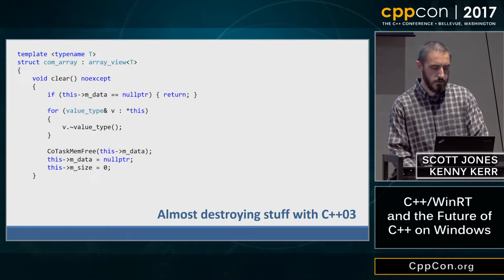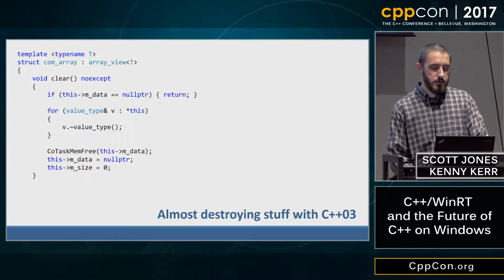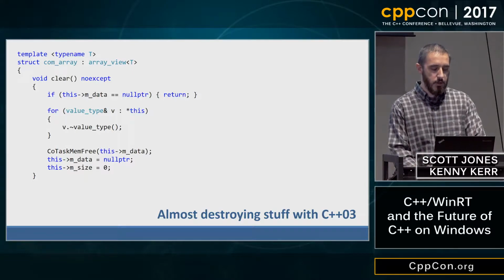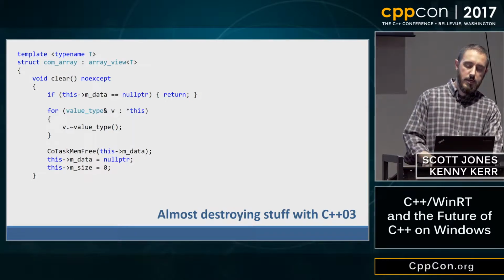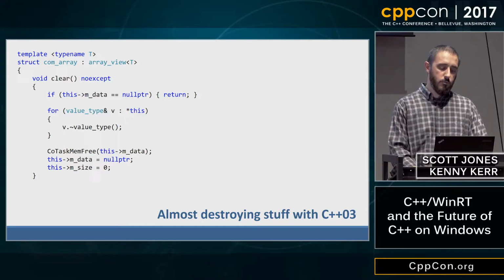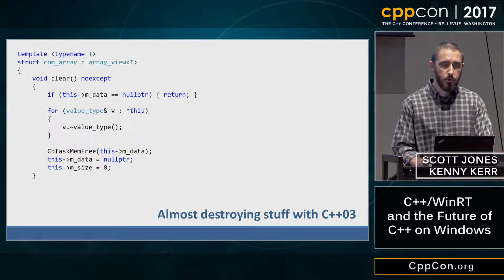Perhaps a more practical example is this one from ComArray. So the Windows runtime inherited the allocator from COM, which was basically an alloc and a free function similar to the C runtime, and it's called CoTaskMemAlloc and CoTaskMemFree. And the Windows runtime uses that to establish an ABI portable array type, which is used in some cases, not all. And the challenge is with C++03, you have to deal with this concept of, well, what kind of value type or what kind of type am I actually storing in this COM array?